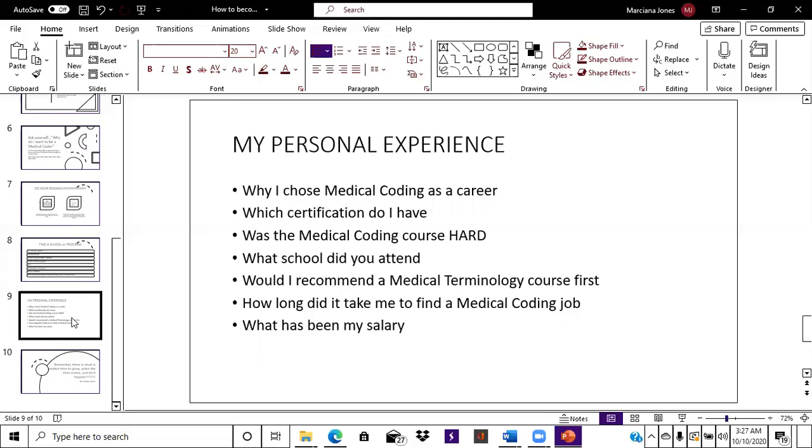And I ended up talking to one of my girlfriends who's a coder. And she was like, have you thought about going for coding? So I was like, no, I never thought about coding, which I hadn't. I never even had a clue. It's just all the intricacies of medical coding, the salaries, the advantages. I didn't have a clue. So she was telling me more about it.